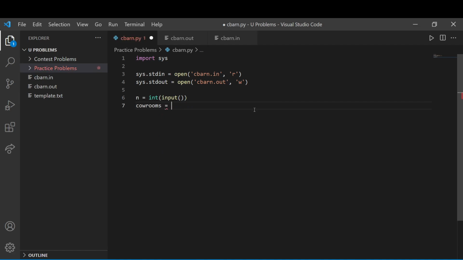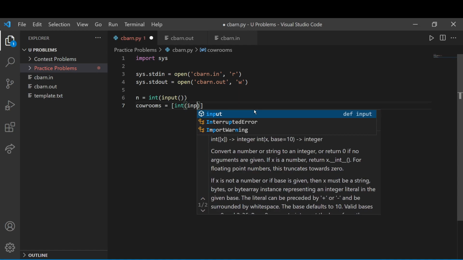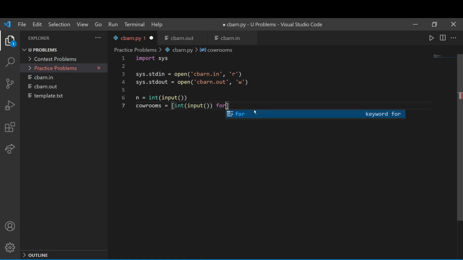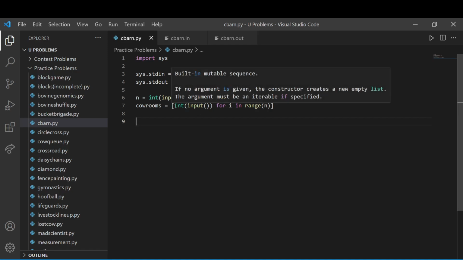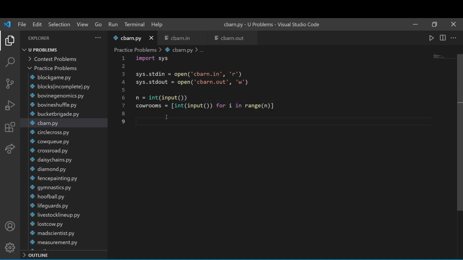Cow rooms, and we're going to use list comprehensions. Makes it just way easier. It's one line of code: for i in range of n. So there, we have our rooms. As you can see, I have my input file set up like this. So we have cow rooms, and it's going to be a list of the total number of cows in each room.